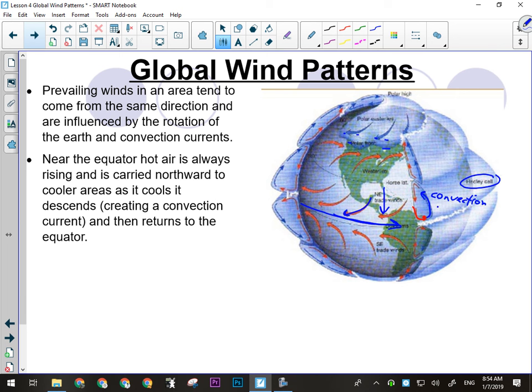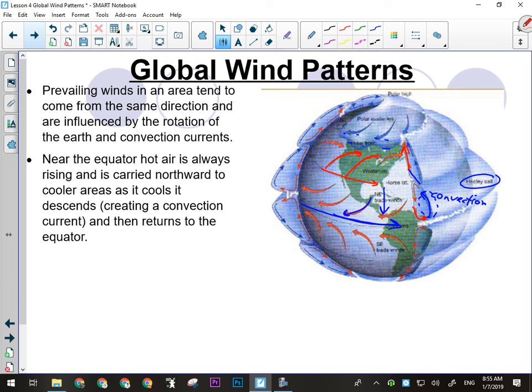This warm air right here, I know I have it in blue, but it's warm air from the equator, has now finished its cycle, and it can jam itself underneath the air that's here because it's picked up speed because of this rotation. So it'll force itself underneath the air in this direction and move northwards, transferring the sensible heat and latent heat that it's picked up from the equator to this more northerly area. Since the Earth is rotating this way underneath that moving air, the wind appears to be deflected this way. And so we feel a southwesterly or westerly flow on these latitudes.